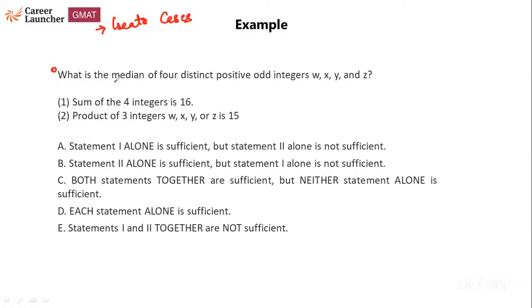It says what is the median. Now, median is the middle term. When you arrange the readings in order, either ascending order or descending order, the middle value is the median. If three readings are there, the second reading is the median. If there are four readings, the average of the two middle readings, that is median.